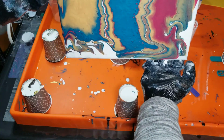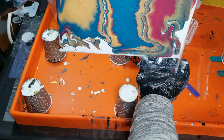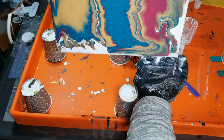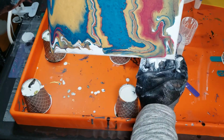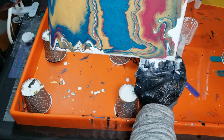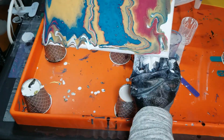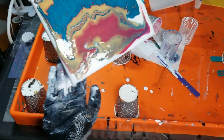I see some paint dripping down. It's getting there. It is moving slowly, but it is moving. And I think that's the most important part. It is moving. It's almost to the edge. Look at that. Look at that. Made it work.